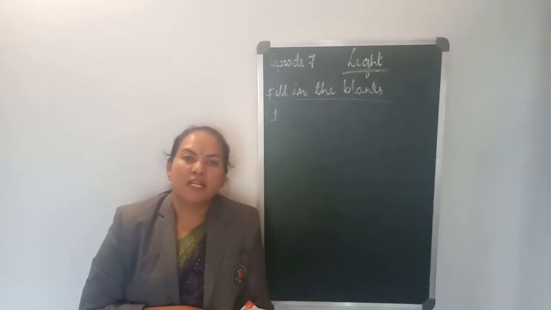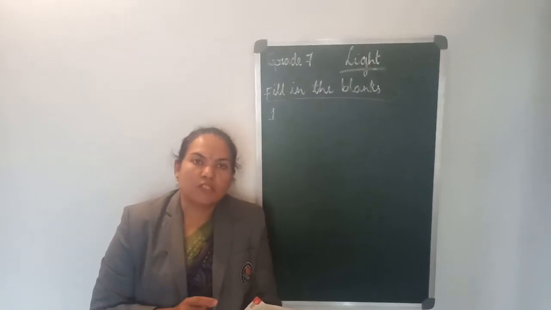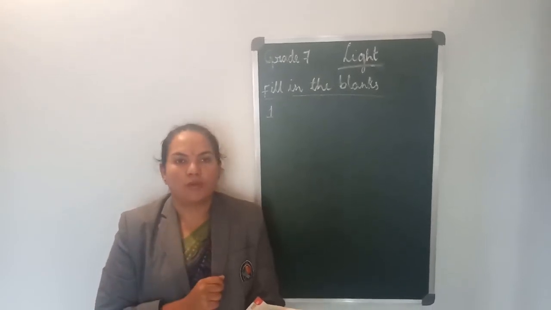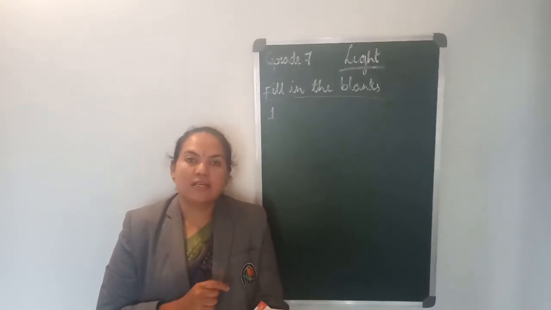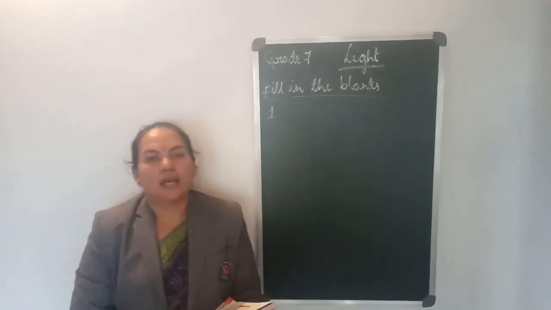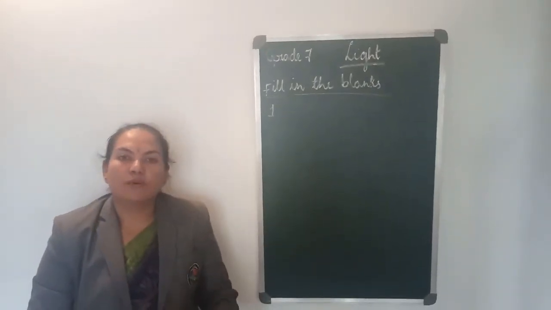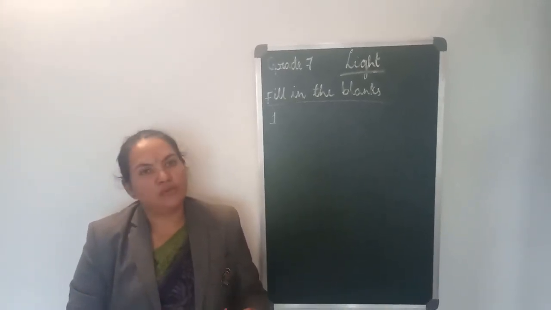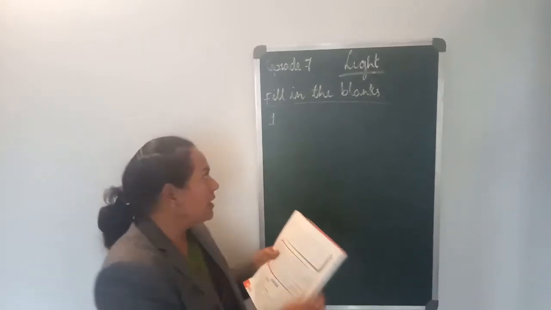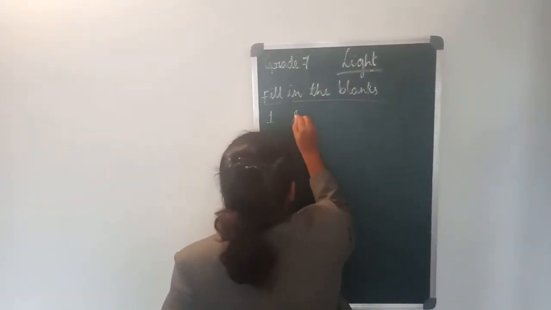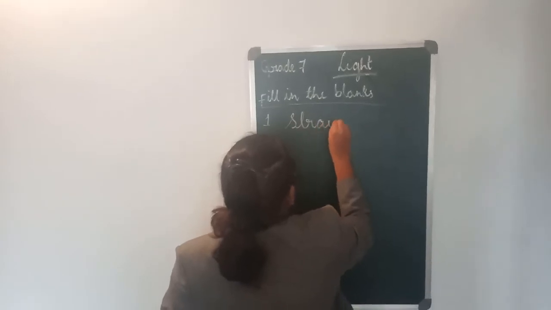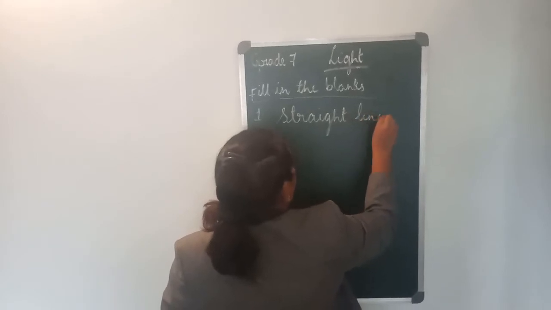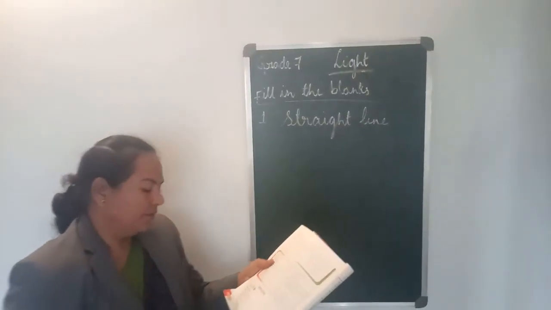Now, what is the meaning of rectilinear propagation? Rectilinear propagation means light travels in straight line is called as rectilinear propagation. Then, what is the answer? Answer is straight line. I'll just write the answer on the board. Please mark it in the textbook first, then copy it to the notes. Clear? Yes. I'll write the answer straight line. Straight line is the answer.